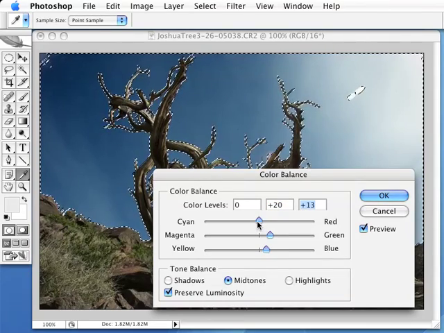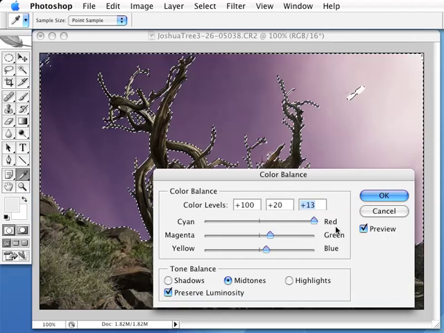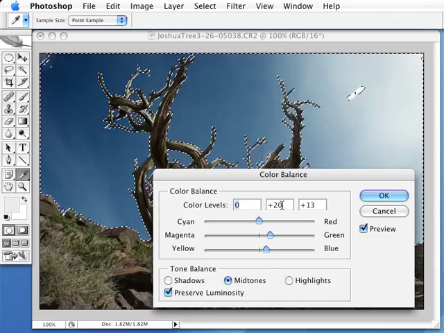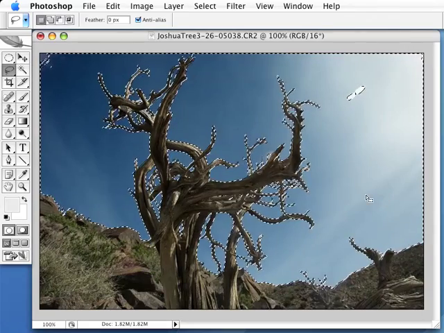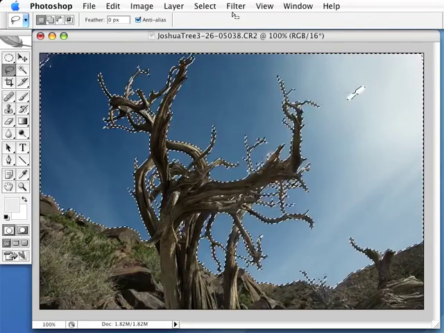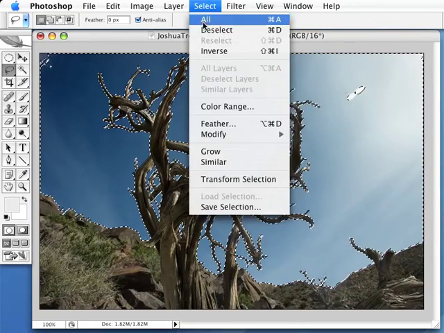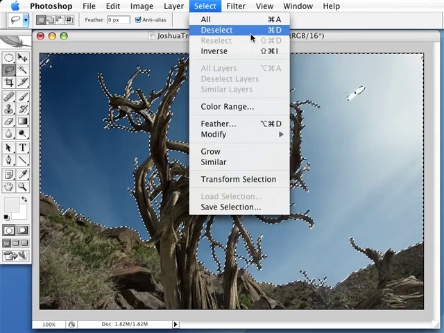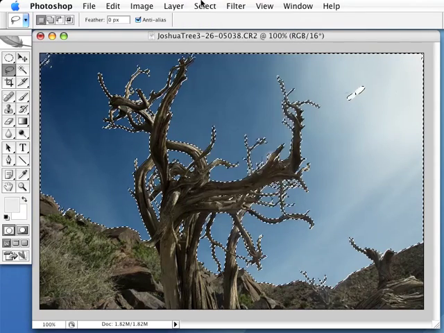Don't go overboard on these sliders though, as your image can start looking really fake really quickly. So when you have settings that look good for your image, simply click OK. Now if you're happy with your image, go to the Select menu and pick the Deselect option. Then save a copy of your image and enjoy.